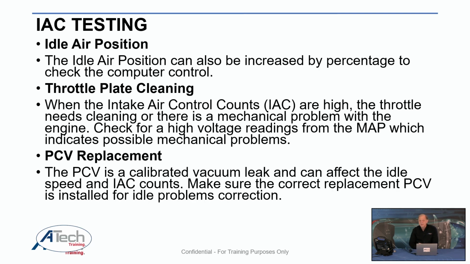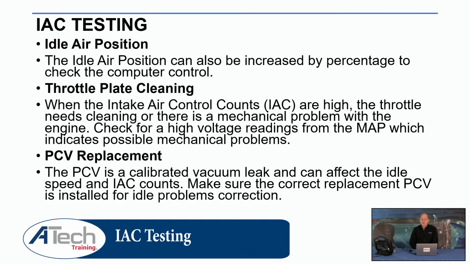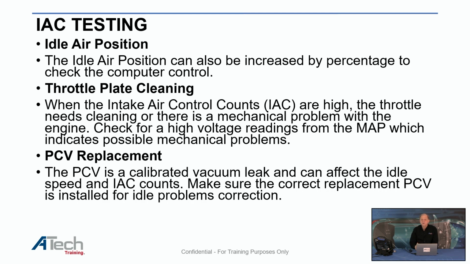If I go over to look at idle air position, it's a percentage. And a good rule of thumb for you, if the counts are 25, 30, 40 or above, you've probably got a problem with the vehicle, and that problem would be something affecting the drivability, something like a cylinder problem, a pressure problem. Recently, I had a Dodge truck that I worked on, and the idle air control went to 40%.